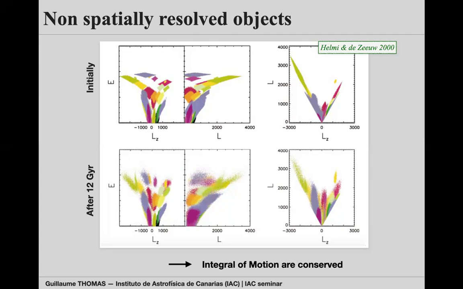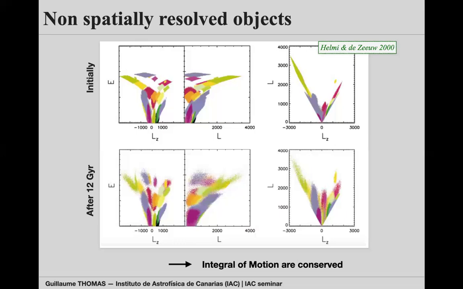And so a big part of the ideas that we have right now in the field is coming from this paper of Amina Helmi and Tom de Zeeuw, which says the dynamical properties of an accreted galaxy are preserved for a really long time in the integral of motion space. Integral of motion space are dynamical quantities that are preserved if your Hamiltonian doesn't change. In other words, if the mass of the galaxy doesn't evolve drastically, or if it is adiabatic, so you have a small addition of mass, these quantities should be the same.